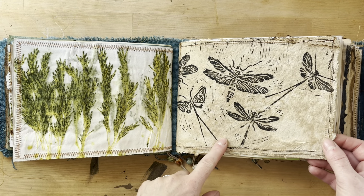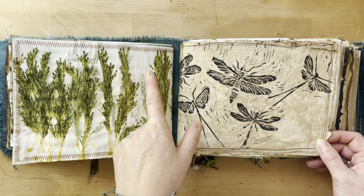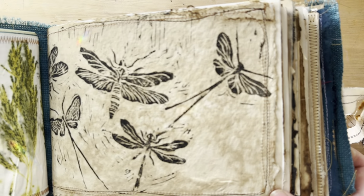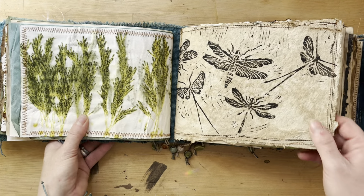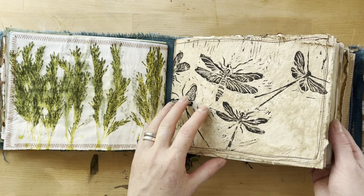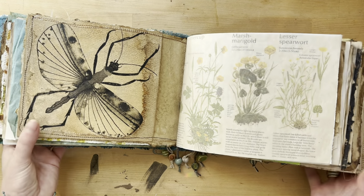And yeah, this is signature number 3. I made a big lino print with loads of dragonflies and the river water flies. So I made one big piece, and this is it, one big long piece to make this signature cover with. So this is one piece, and this is my own original drawing with Indian ink on handmade paper.